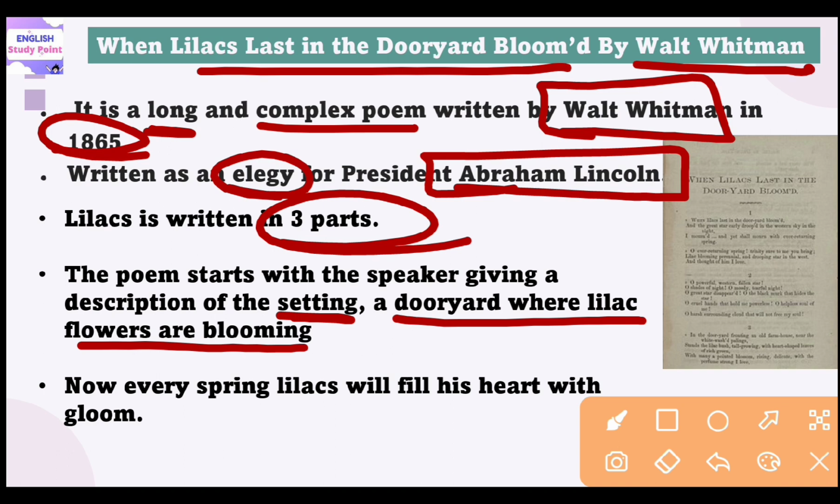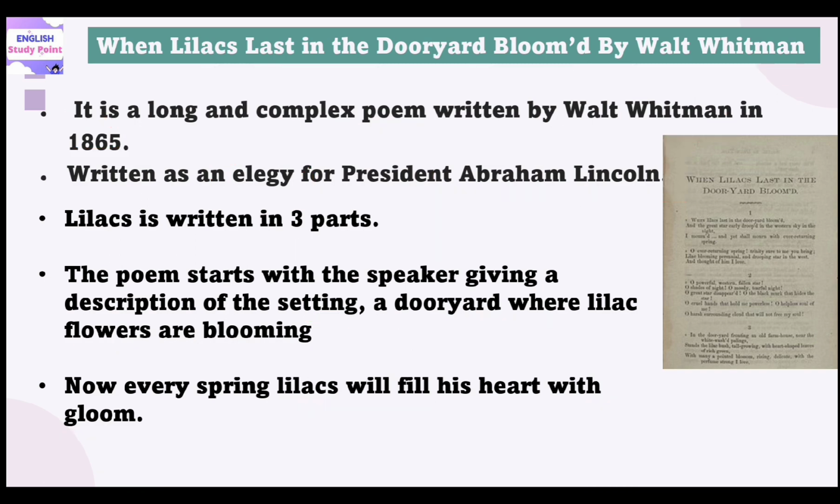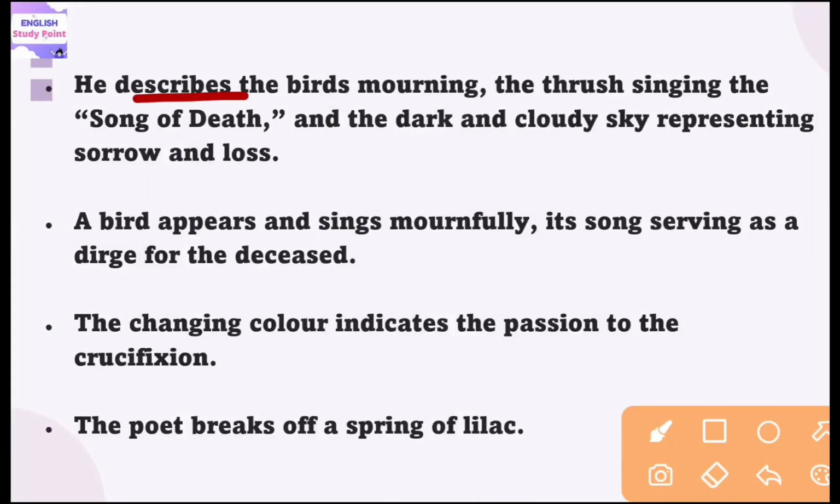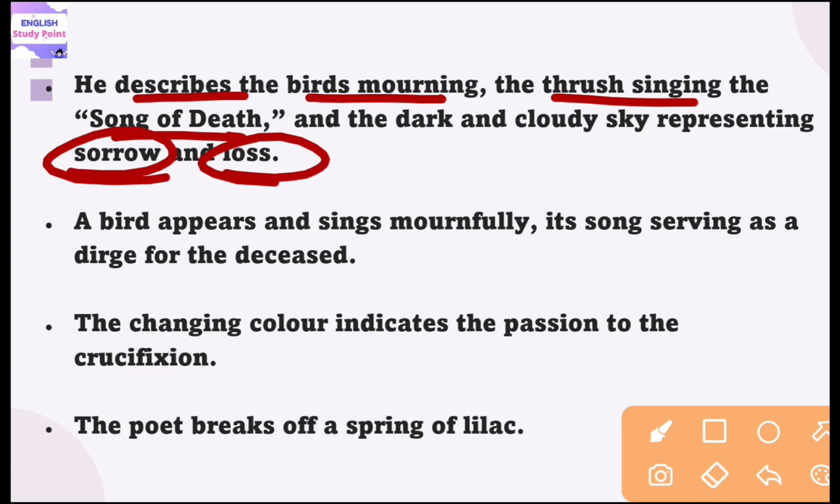Now, every spring, lilacs will fill his heart with gloom. The speaker here expresses deep mourning and grief over the death of a significant personality whose name is Abraham Lincoln. The lilacs here represent the funeral flowers that surround the mourners. He describes birds mourning, the thrush singing a song of death, and the dark and cloudy sky representing sorrow and loss.